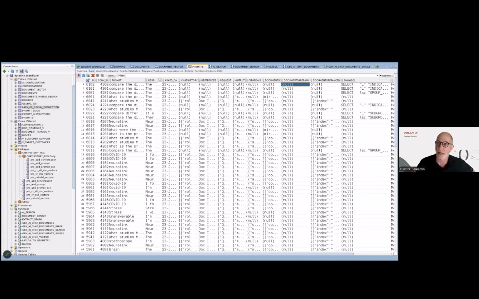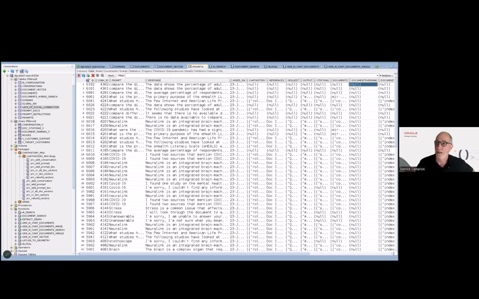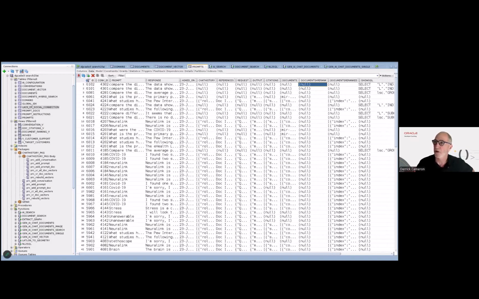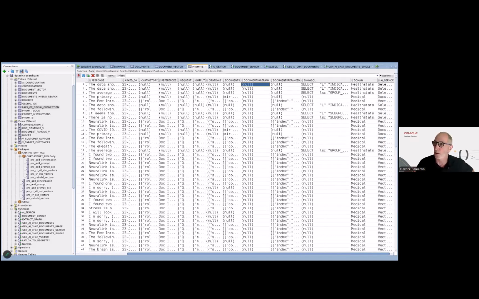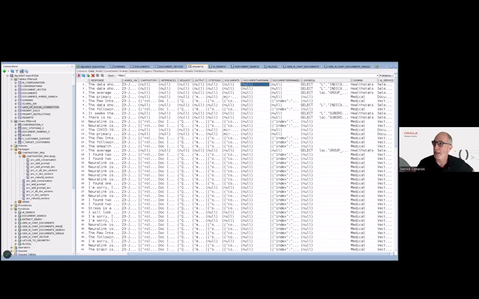Back end, the IT people can look and see what is being asked. How are the questions coming back? Well, there's the response. And there's a whole bunch of stuff in here I'm not going to go into. The responses come back as JSON. We store all of the gory detail: the domain, the AI service that's used, document search, vector search, natural language to SQL, image search. All of that's maintained in here.